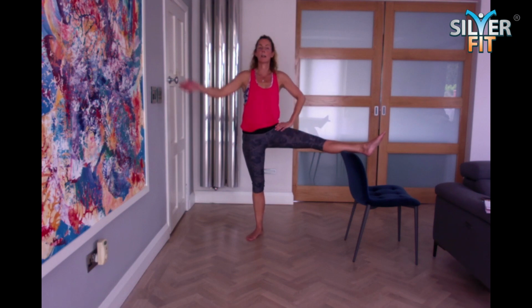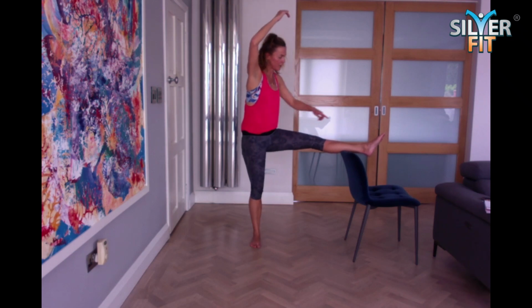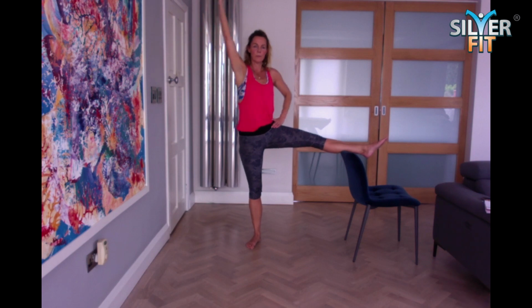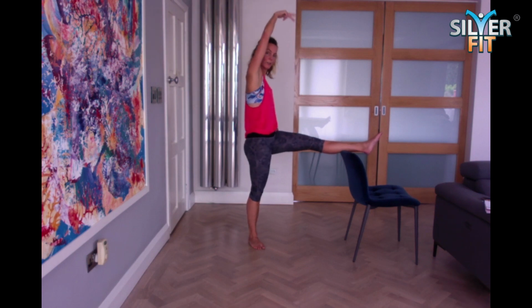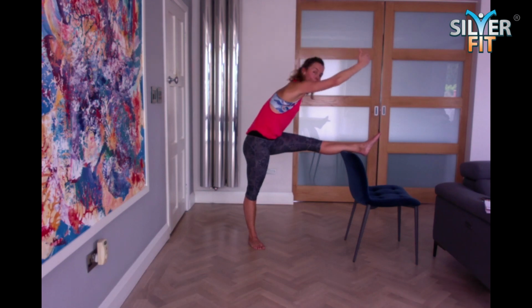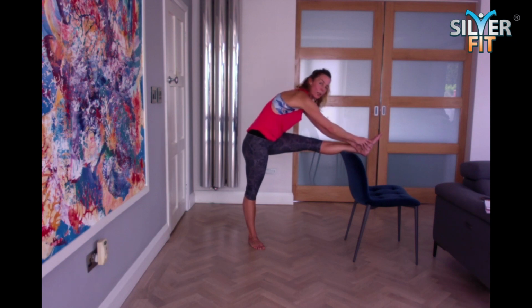Okay, so then we're going to reach up, then we're going to twist. Oops, let me just get in a line. So your feet should be pretty much on the same line, okay? All right, so we go up, turn around to face the leg that's on the chair, and slowly we're going to tip over from the hips. But try and keep your back as straight as possible, don't just sink into it. And then we're going to hold this stretch for like 20 seconds.